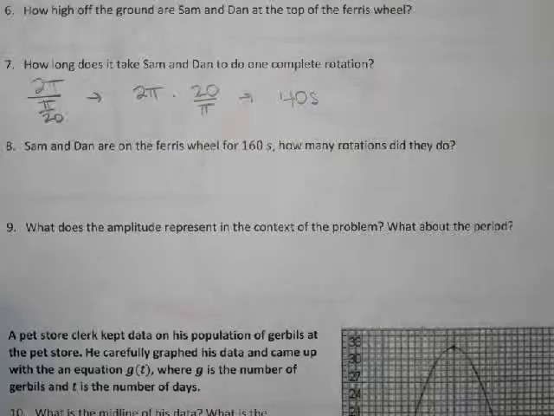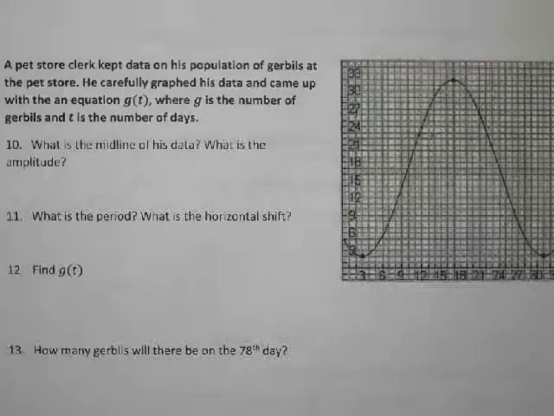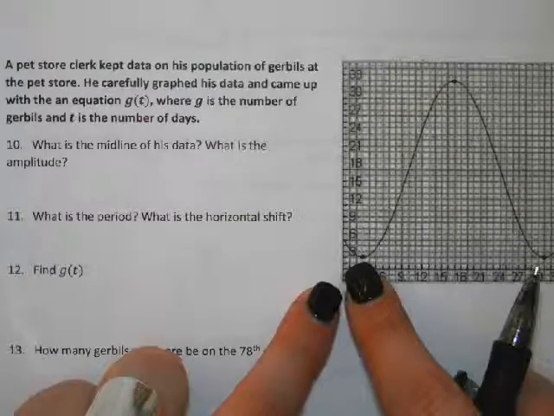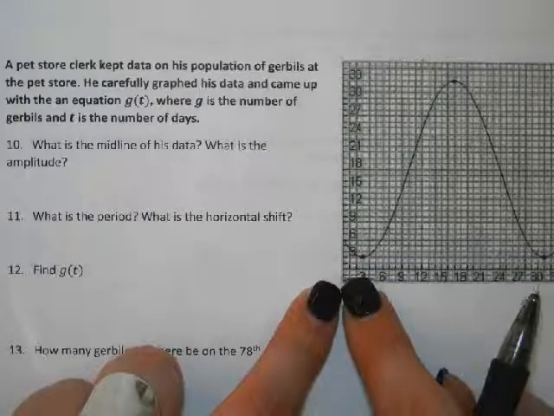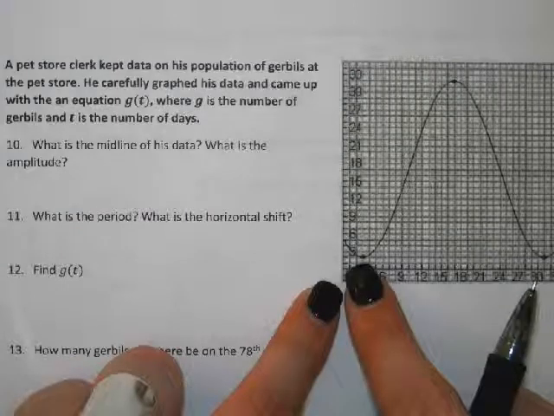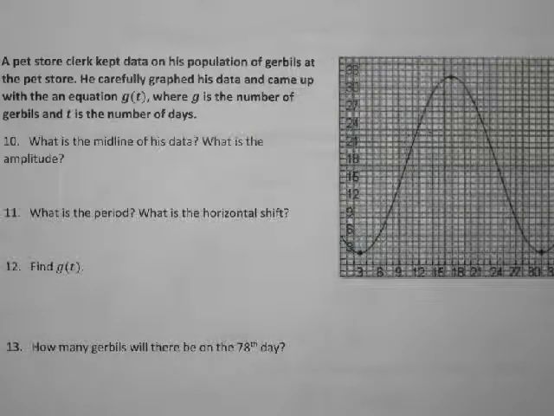Okay. This next one, I think of the homework problems I gave you, I think this one is the hardest one. And the reason I think it's the hardest one is because this graph does not start at 0. Did you guys see that? It starts to the right 3. It doesn't start at 0, okay? But if you look at this, it still looks like an upside down cosine graph. You guys notice that? It's just an upside down cosine graph that has been shifted to the right. All right, so we still want to figure out what the highest point is. We still want to figure out what the lowest point is. We still want the midline. All the stuff we normally want, we're still trying to find, okay?